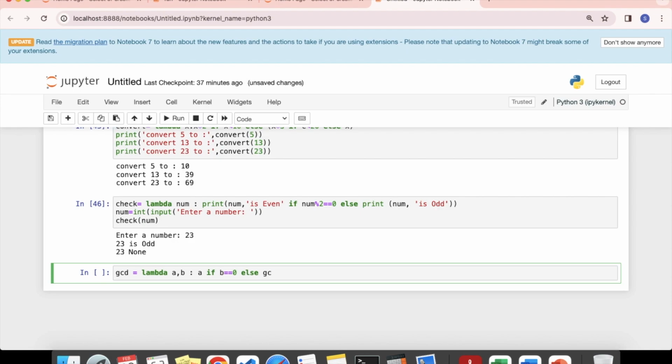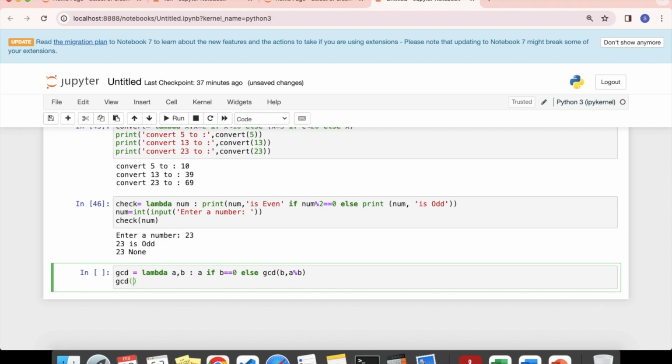And then GCD b comma a percentage b. So we are calling the function again here by passing b and a percentage b, the remainder of a and b.